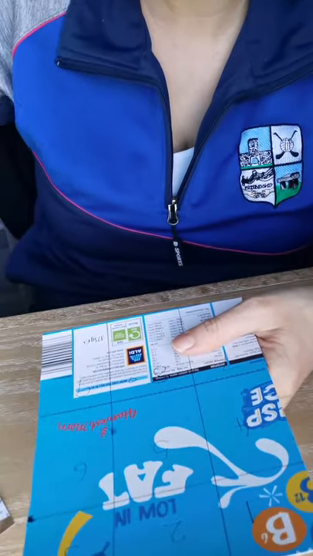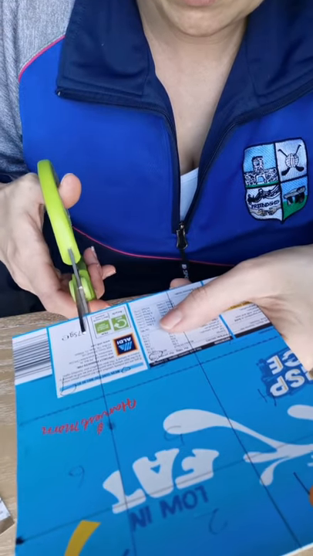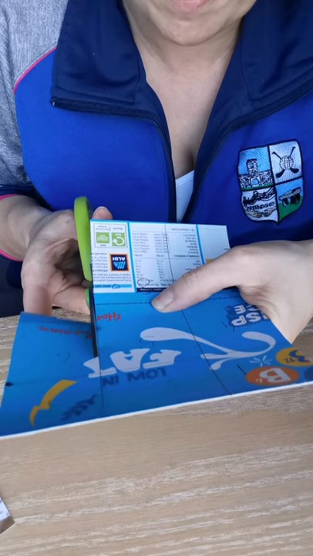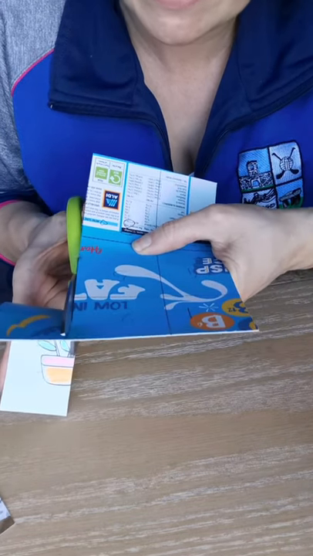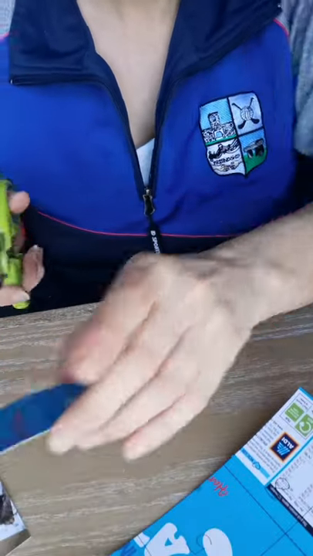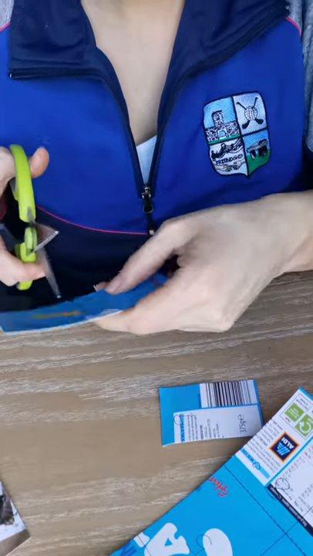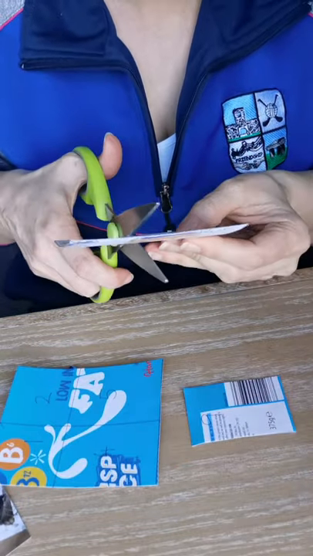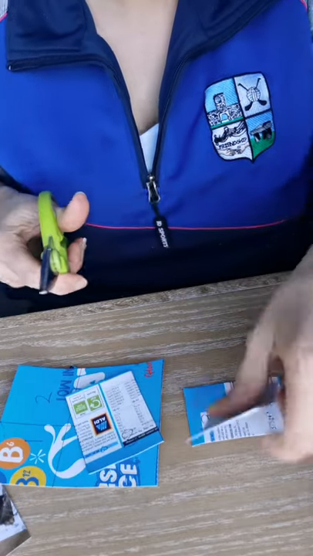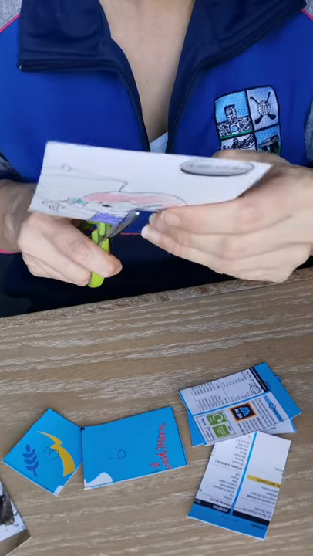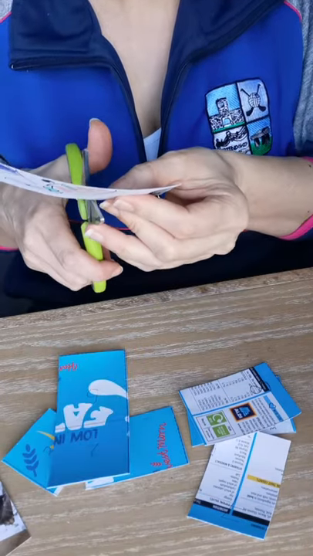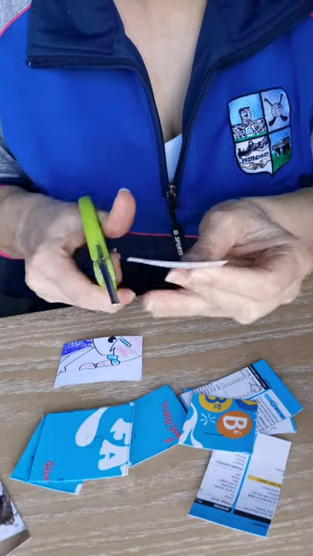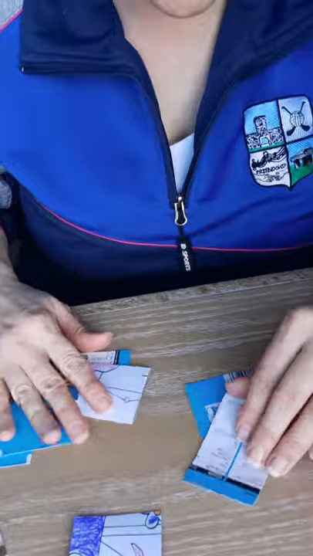So the next thing I'm going to do then is I'm going to cut along the lines. Now you could let the glue dry for a while if you wanted to come back to it, but I've tried it a couple of times now and it seems to be okay and it seems to be holding. So just cut along the lines, cut it all out. I'm going to speed it up so that you can see. Do go nice and carefully if you're using the scissors or else ask an adult. Always have an adult supervising when you're using scissors. And they don't all have to be the same size or shape, but it's handy if they are.